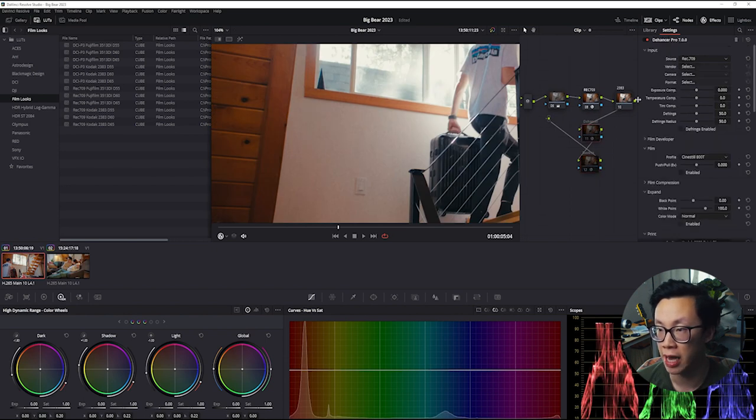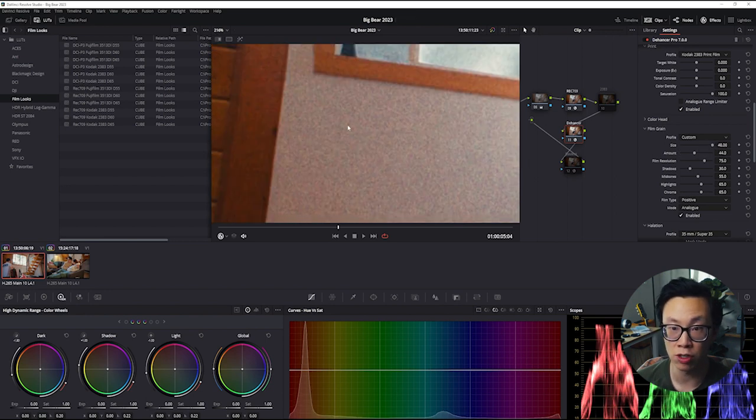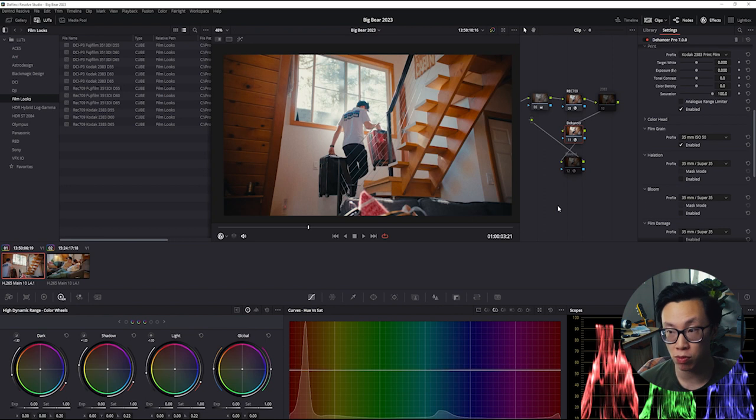Now, if we go back to the Dehancer version, notice that it doesn't look like it's zooming in and out of my image. It actually stays the same. There's just more of it or less of it. And if you really zoom in, you can check out these little individual clusters of dark film grain, because in actual film stock, the silver halides do group up together and bunch up to create these darker little spots. And for me, Dehancer creates a much more believable version of film grain. It looks like it's actually a part of your image and it's interacting with how bright or how dark your footage looks, as opposed to something that's just put on top and really doesn't contribute anything to your image. And for me personally, just based on that film grain tool, it's 100% worth it to get Dehancer.